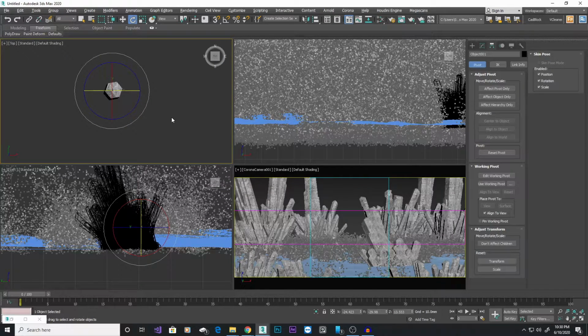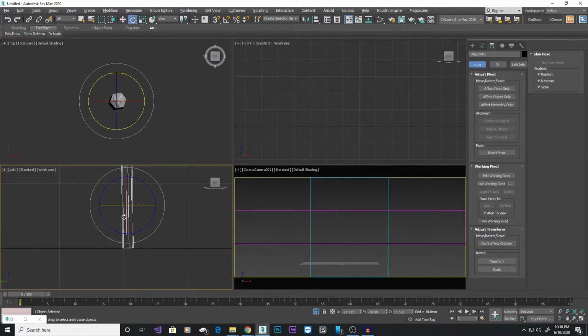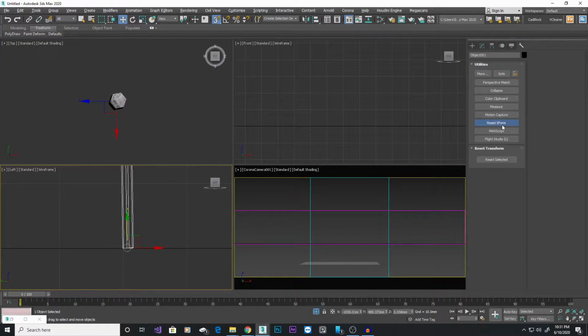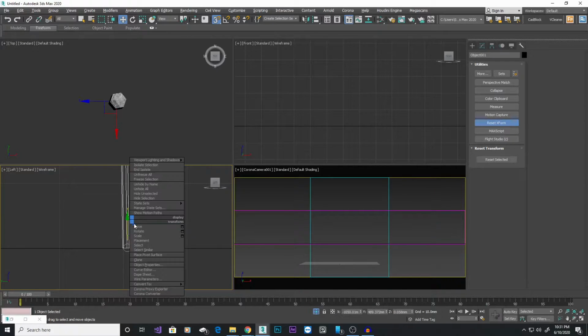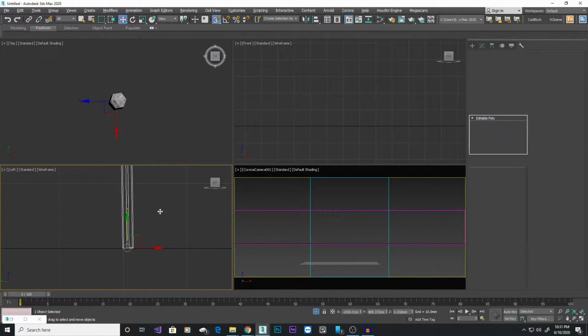Let me isolate this with Alt Q, and I want to position the pivot to the bottom because that will be used when you scatter this onto the surface. As you can see, the pivot is rotated really weirdly because we rotated the crystal. So I'll reset the XForm. If you go into the utilities, reset XForm and reset selected. And I'll convert this to edit poly.